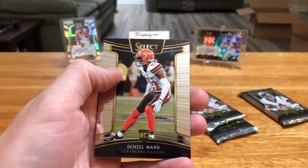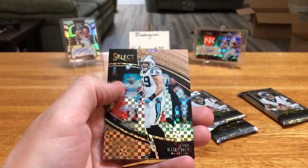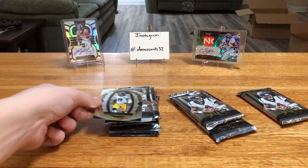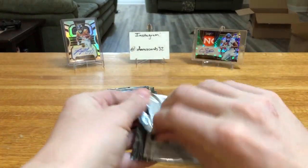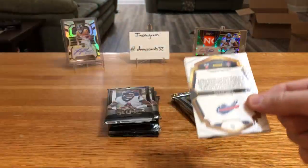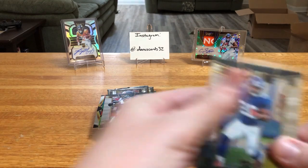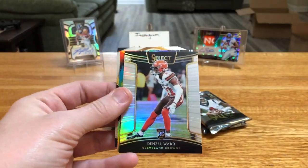This stuff's been good. I didn't get any last year and the price of Select always shoots up. Denzel Ward rookie. Dalton. And back-to-back Dalton — silver Dalton. Got a Keekly two-seventy-five bronze checkerboard. And Judy. So I think I'll do one more for sure, maybe one after that. This is the time of year — Saquon rookie right away! Leave that bad boy up here. If you don't get Select now for under $200 and you wait a week or a month, you're not going to get it under $200 ever again. Deshaun Watson. Silver Denzel Ward.